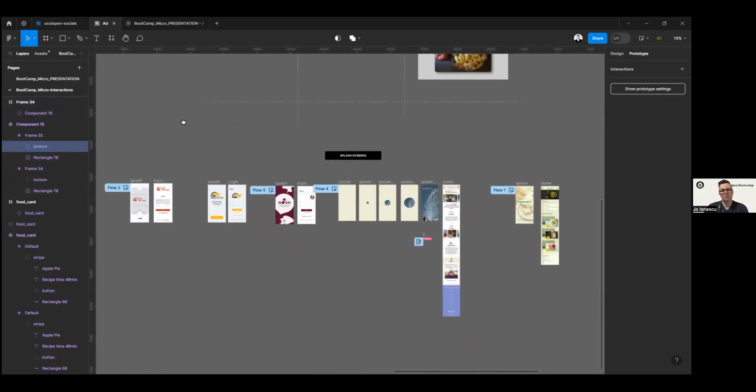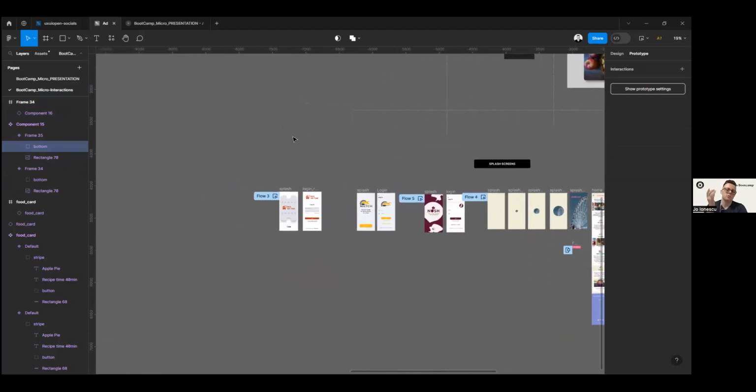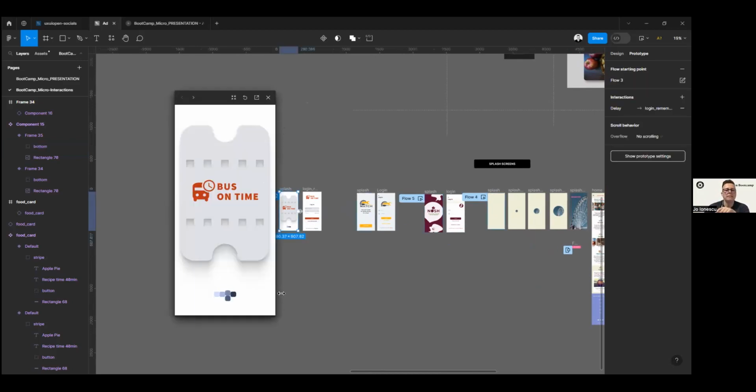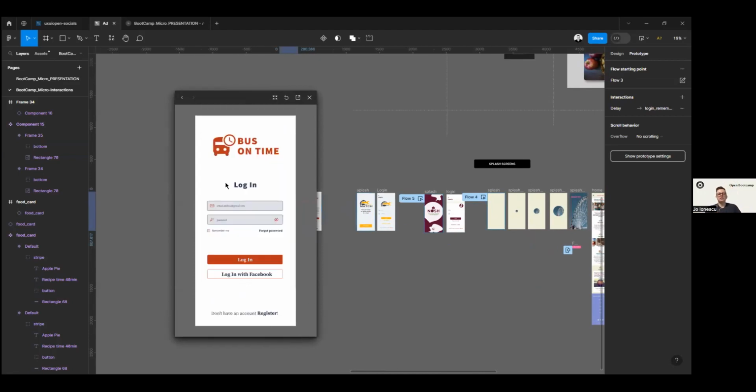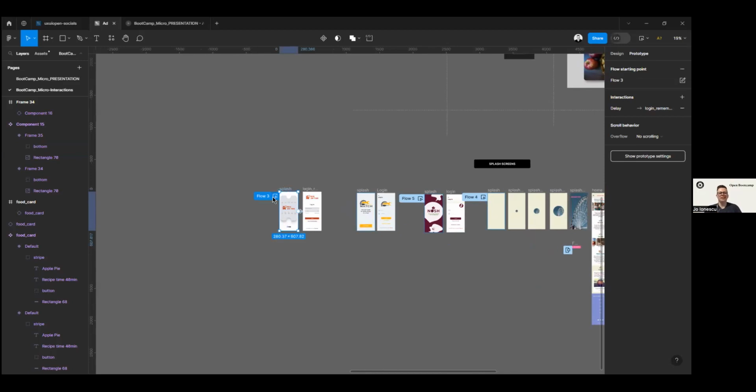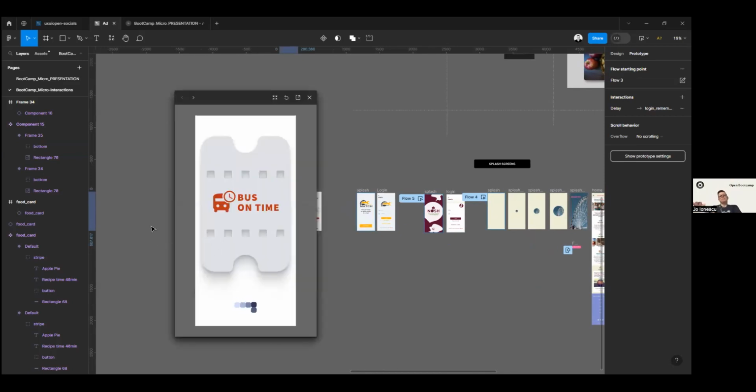Now, because we're at the end of our session, I would like to show you the importance of creating micro interactions, and I'm so pro for this in the splash screens, right? The splash screen is the first screen that pops up when you open, for example, a mobile app, right? Those are only a few of my projects, but in all my projects I try to personalize them with a very cool splash screen. As you see here, and as you saw there, on this one is the bus on time.